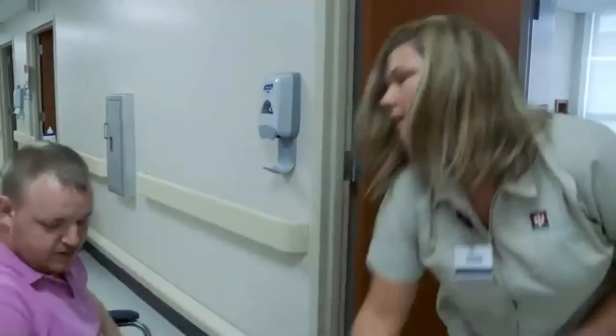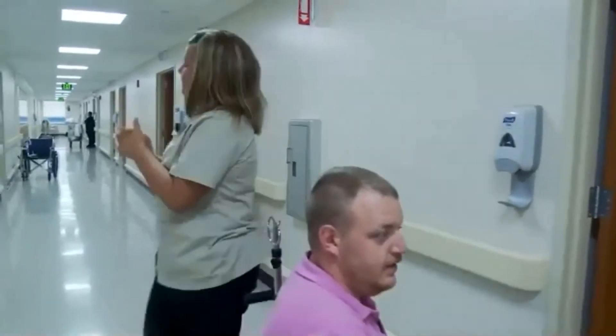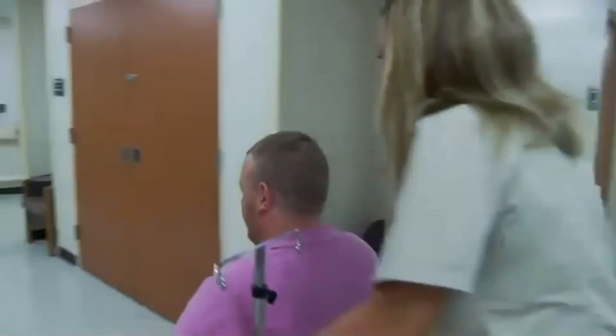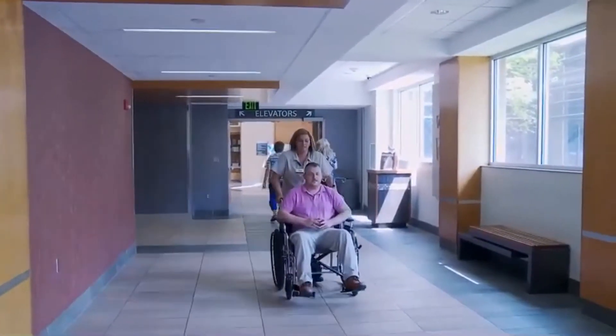We have a team of four people — including the nurse, myself, and two other techs — who will move the patient. With the patient transporter job, we're looking for employees who can handle a physical job by moving patients. They're required to be on their feet for their whole eight-hour shift, moving and pulling patients, putting them in wheelchairs, and pushing them down hallways to test sites. It really takes someone who can endure being on their feet all day. You'll always have people to help you transport the patient, and more help if patients are larger.